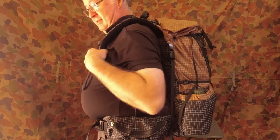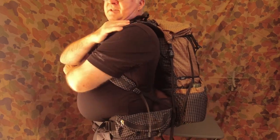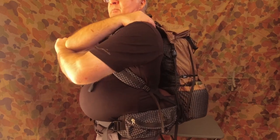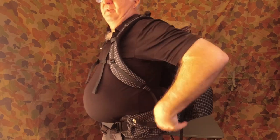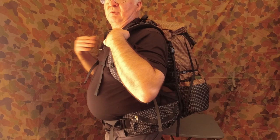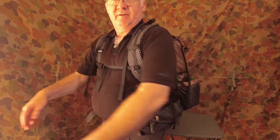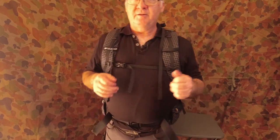That is just coming up and resting on my shoulders. Now I'm five foot six and they made this pack for five foot eight — a lot of shorter people have said the shoulder straps don't touch and they're right, they sit too high. But I think placing the tent here has lifted the pack up at the back and pushed it into my shoulders, allowing the shoulder straps to sit close to my shoulders. I can actually feel them now, so that's a win for me.